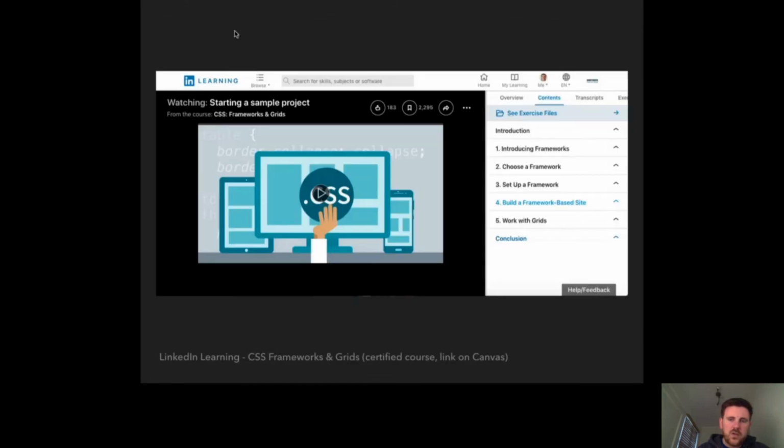The second tutorial for today is working more so with the CSS frameworks and grids, but you're also working within those frameworks and how to start up a sample project and work with those. And it's that hands-on skill of working with these frameworks that you really get to understand their key strengths and weaknesses.